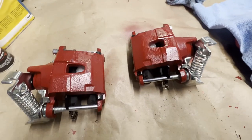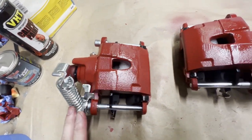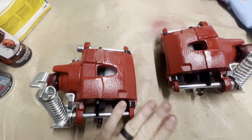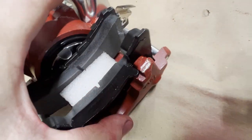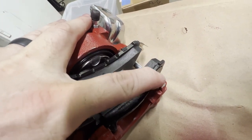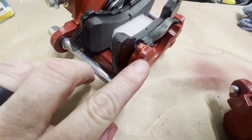Okay, as you can see, I've got the calipers back together. The finish turned out phenomenal. Don't know how durable they're going to be, but the finish turned out very phenomenal. The only thing that concerns me a little bit is just from setting them up here on this paper, I noticed that there were some places, if you can see. You can see right there, it's flaked off, and then there's a little spot right here that's flaked off. And a little spot on this corner that's flaked off.